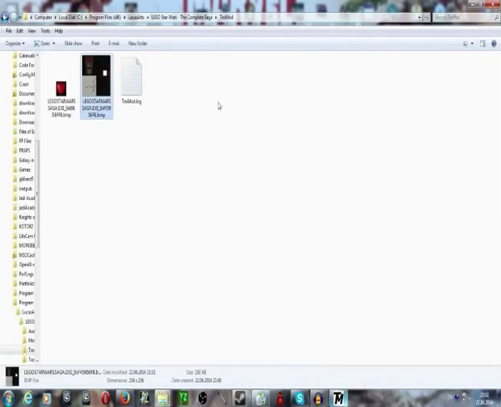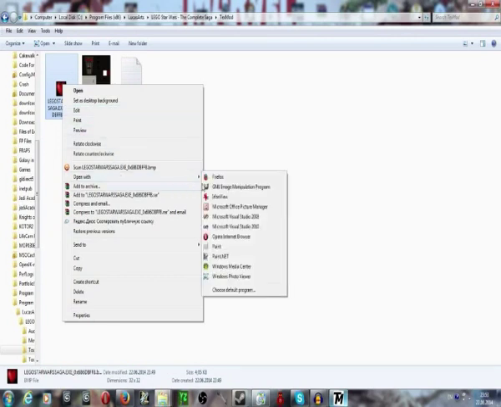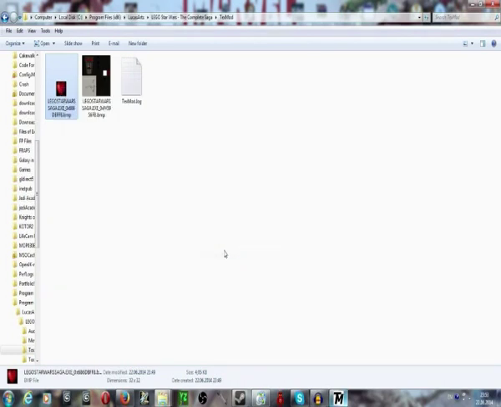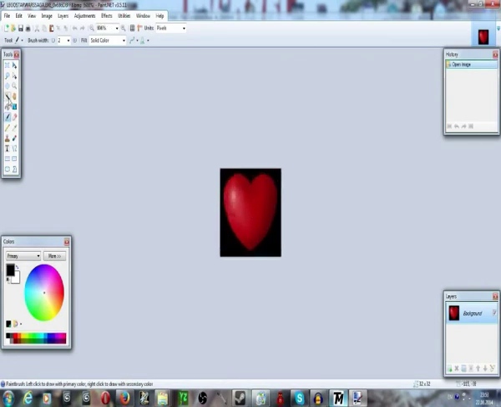And hearts, we're going to change it to something completely different. So we open it with, what's it called? Paint.net. We select the magic wand.